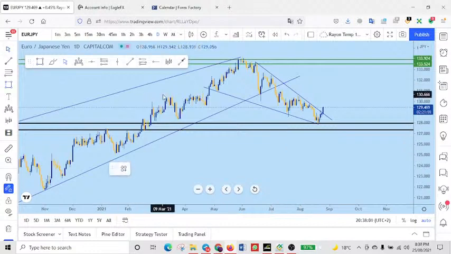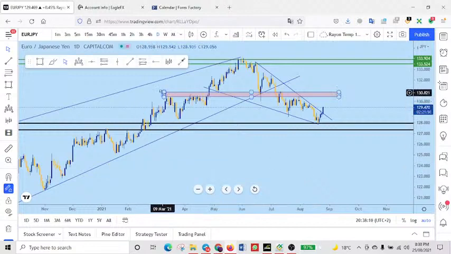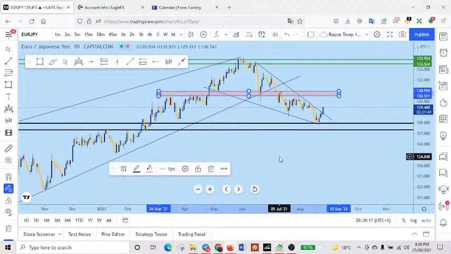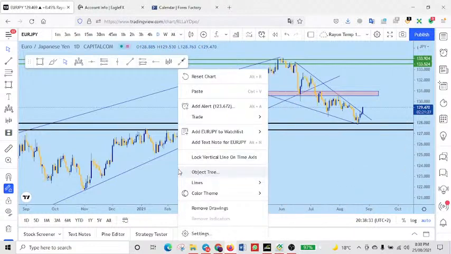Look at this again. Let me show you guys something. Look at this. Boom. That's another key level. That is where we are looking now. That is where our focus is. Does this pattern ring a bell? Have you seen this pattern somewhere? It looks like a pattern that we just spoke of.